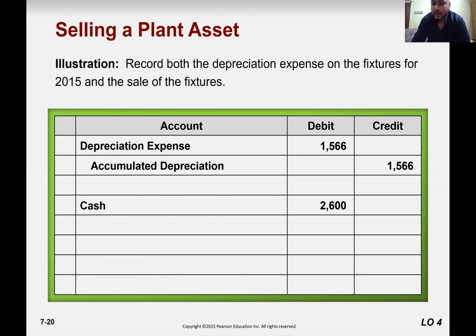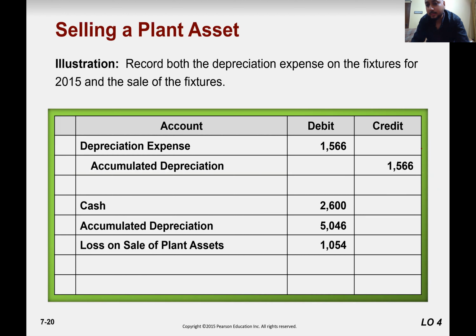So you receive the cash. If there is a loss, as you will see in this case, the loss is going to be debited here, right? So just pause the video, read the whole illustration, try to solve it by yourself, and then match the answer here. If you still don't understand, please message me on my BChat group or personally. I will explain that.